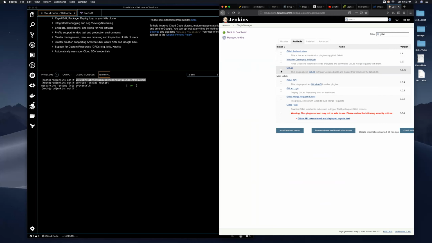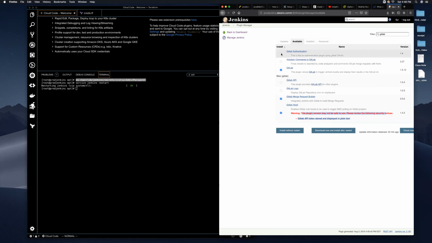So I am going to click GitLab. We can see all the GitLab plugins right here. I can click the GitLab merge request builder, GitLab hook, and we can see security warnings on these. You want to pay attention to these warnings.